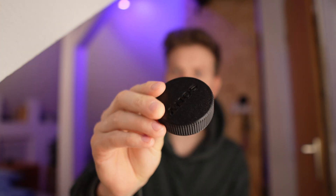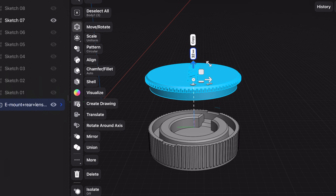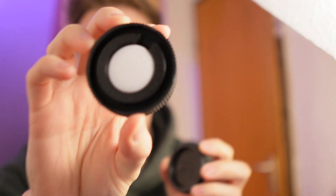Maybe you have thought about printing your own lens cap already, maybe you lost it. That's probably the only reason why you would reprint a lens cap. But today I will give you a second reason. I found this lens cover online with the Sony logo already and I thought yeah it's a really nice lens cover but it's nothing special. But what if we could make an air tag inside? That would be special. So I took this already existing model from Maker World and created a lens cap which discreetly holds an air tag without looking obvious. But when opening it up you will find the air tag.